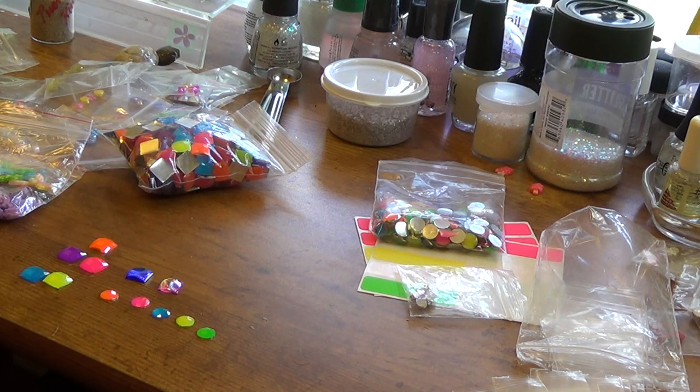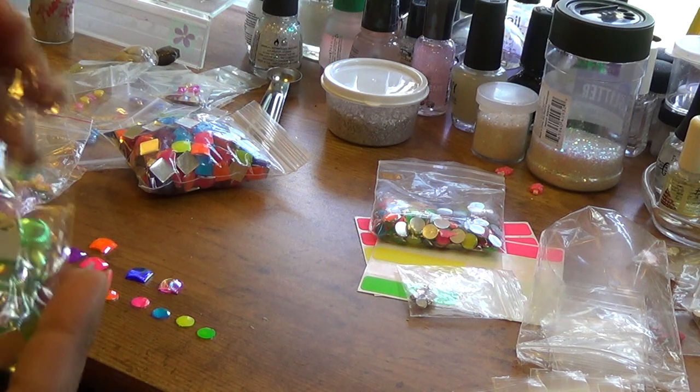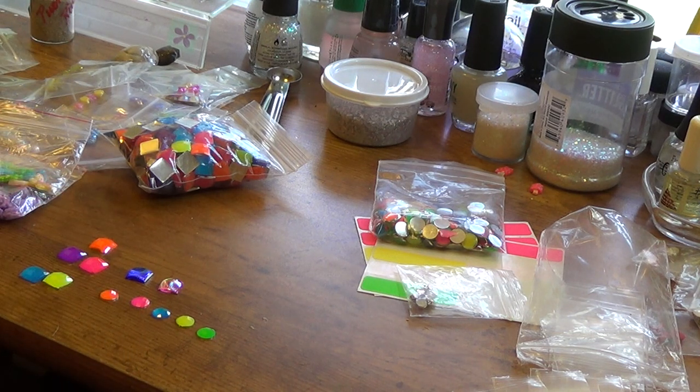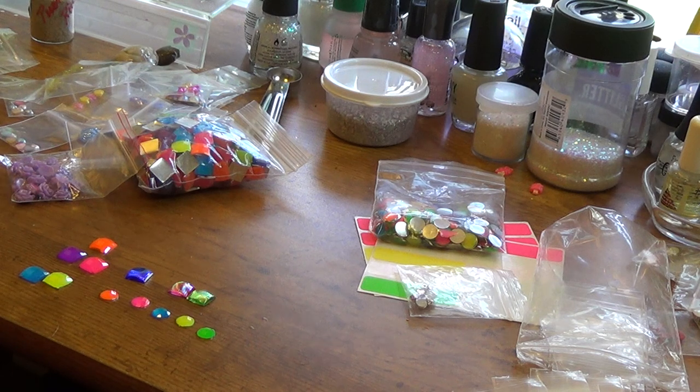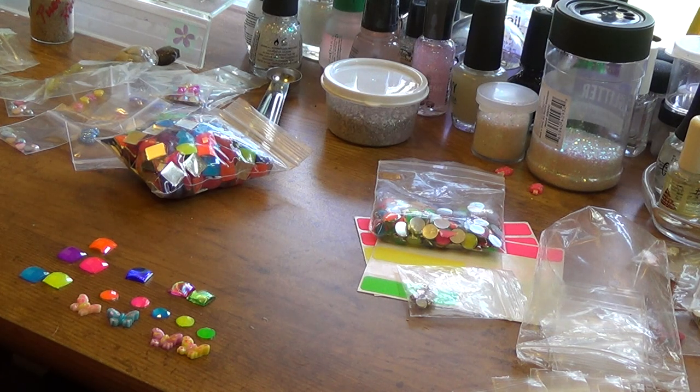I was thanking the mailman I was so happy to get it all in. I've got some gorgeous colors of the squares coming too. These butterflies are just gorgeous — they're flat back and really not that big. They fit perfectly on your ring finger or your thumb, though they may be more suited for acrylic nails.